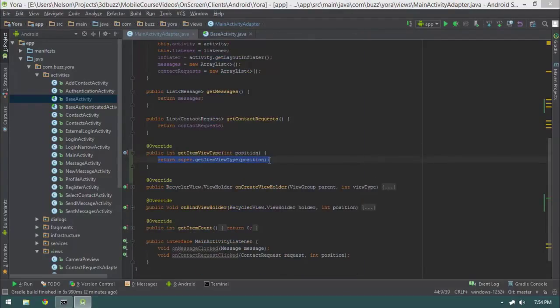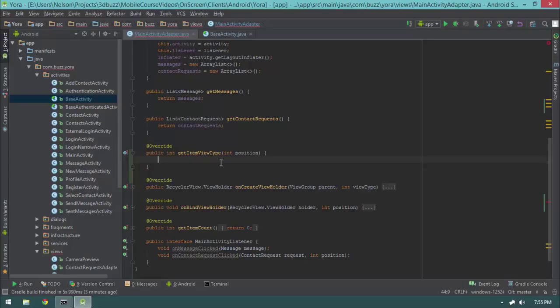Now this is the most important method for supporting multiple types. Its sole responsibility is to accept a position and return an arbitrary integer. That arbitrary integer is what view type this current item has. And this is used in the recycler view to know how to recycle views. You guys know how the recycler view's whole purpose is that it takes a view that you have, inflates it, and then hands it back to you while you're scrolling, so that you only have X amount of views instantiated at a given time. That's why it's called the recycler view.